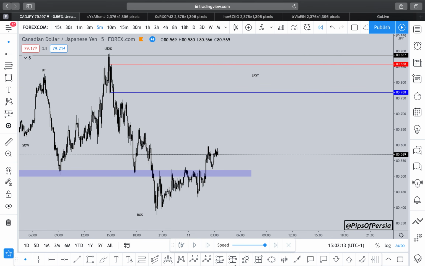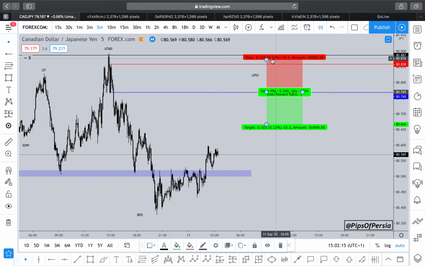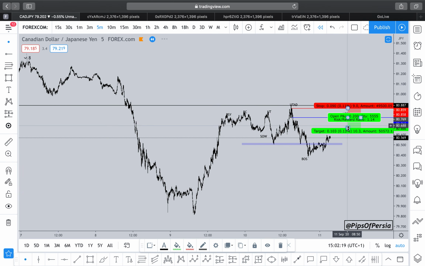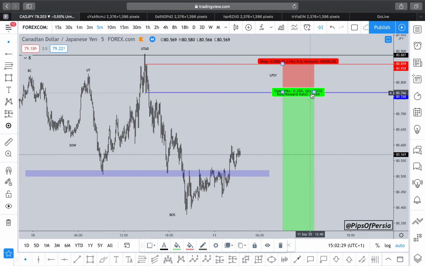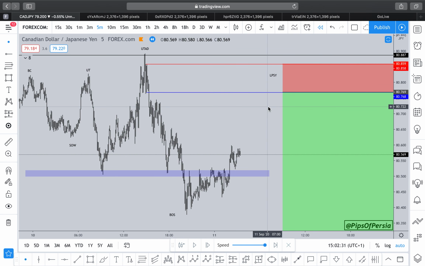But if you did want to execute this, then your trades would have looked like this, and potentially, let's say, take profits back at this low. So amazing, 1 to 10 risk to reward ratio, fantastic opportunity to look at, which is great. You know, this is so easy to take these trades. Now, I'll leave this here and then we'll speak about more fractal nature of the market after.